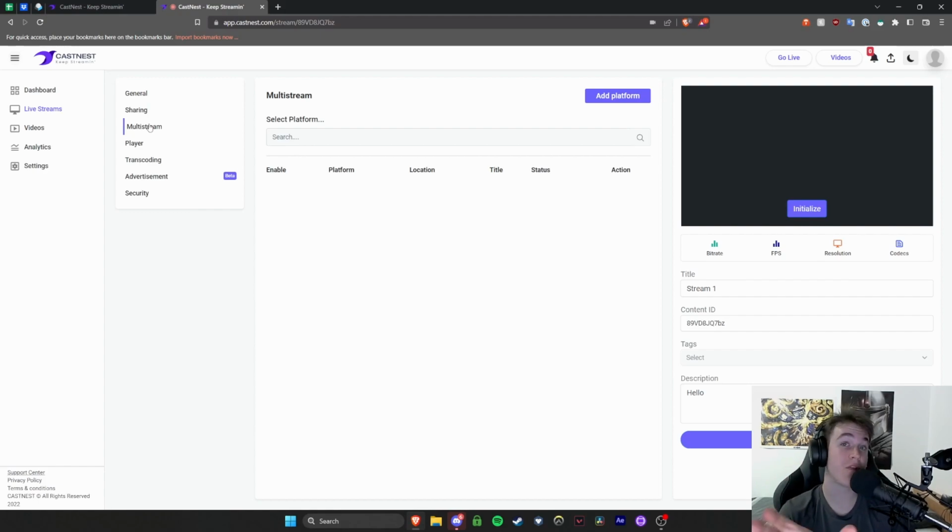Now there are a few caveats that we need to talk about with multi-stream, in the sense that if you do have affiliate status on, say, Twitch, they say that you're not allowed to stream the same content on another platform. It's in their terms and conditions, and this might be similar for other ones. So multi-stream would really only happen for ones that do not have that TOS limitation, but it's nice to know that it's there so that you're able to stream on numerous different platforms at one time.